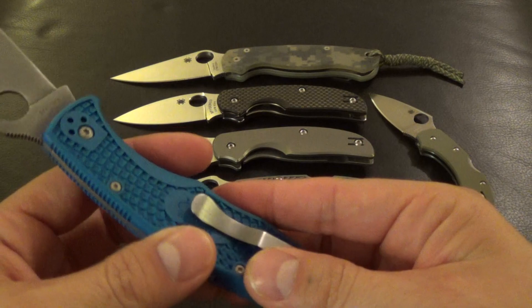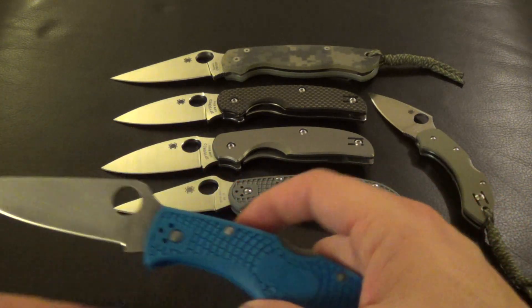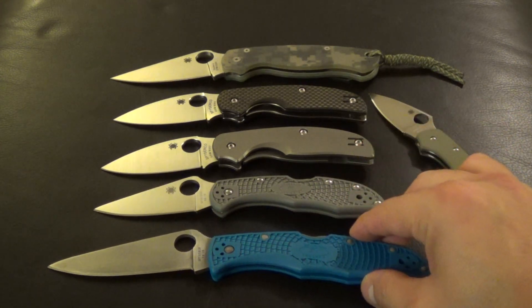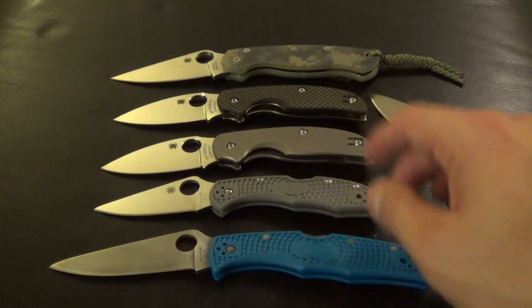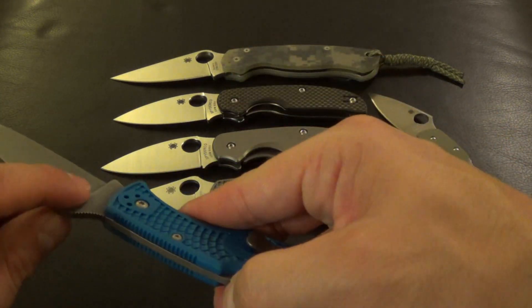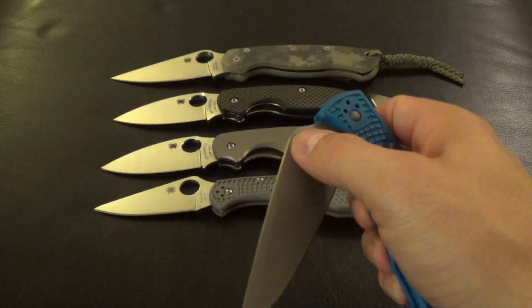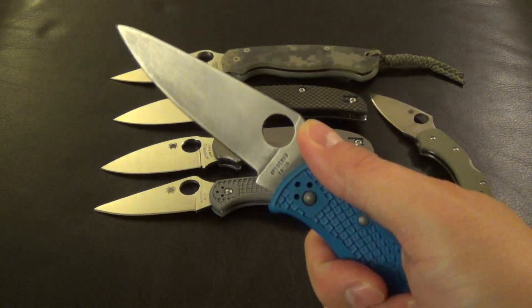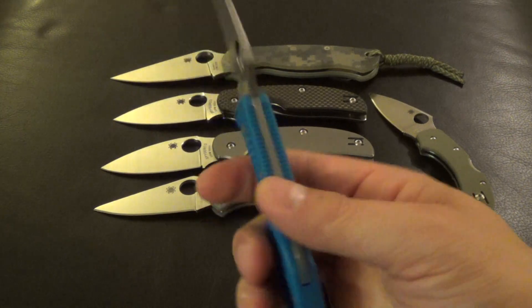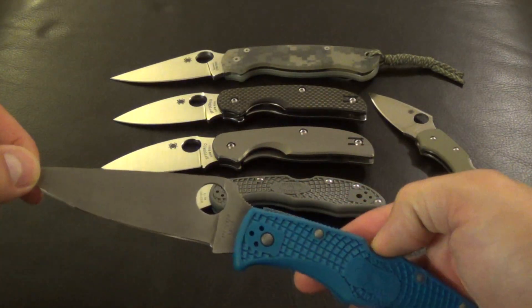You can see all the screws have been taken apart, pocket clip — it's all been acid washed off. So these two knives, I mean, they're both great. This is my beater. It's a 3.75 inch blade. Slice is great — food prep, pretty much anything that you could use a knife for. This can do a nice, nice length blade.